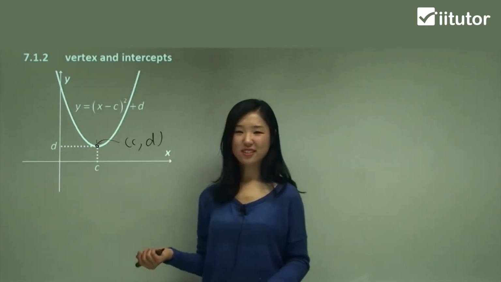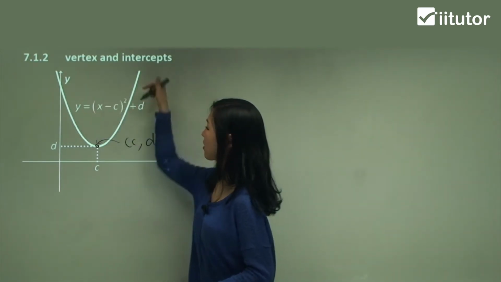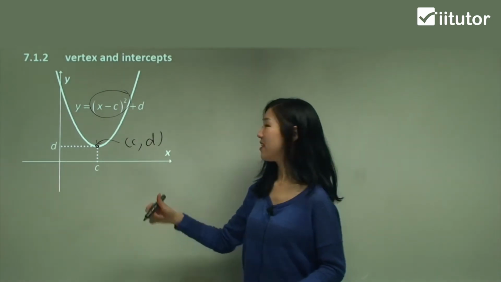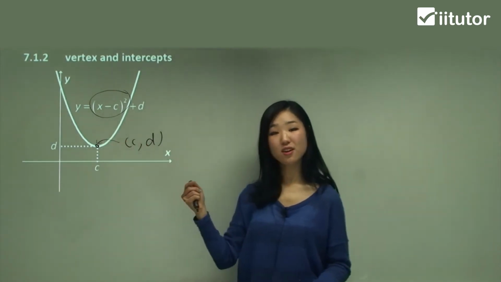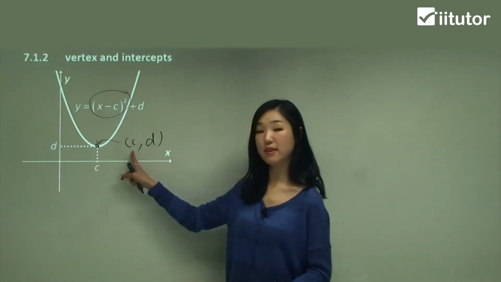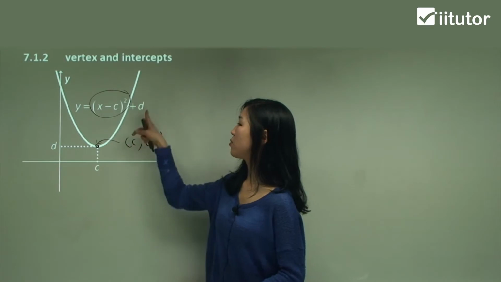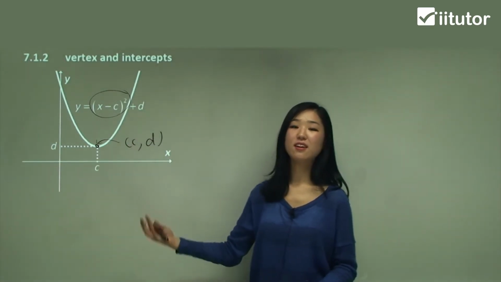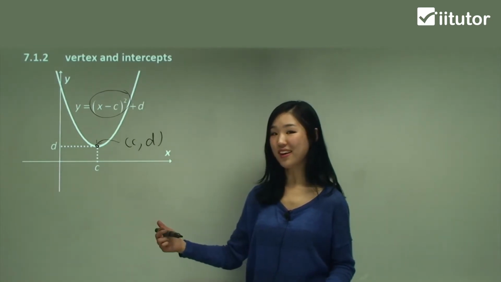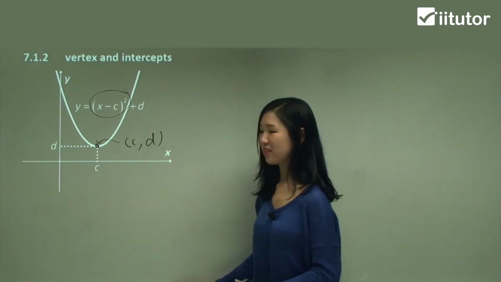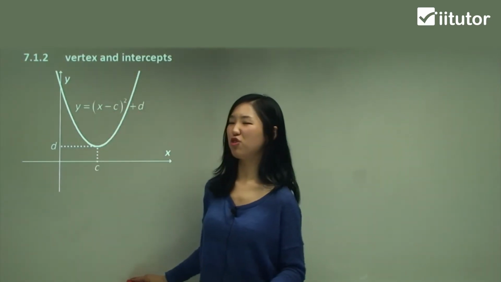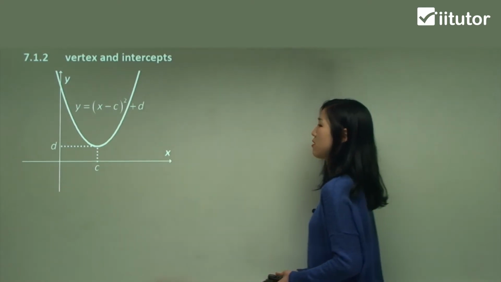So what I'd like to do is look at this part for the x coordinate of the vertex. See how we've subtracted c, which is going right by c, the positive direction, so it becomes c as the x coordinate. And because we're lifting up by d, we're adding d, so the y coordinate is just d. So the coordinates are (c, d). Hopefully you get what I'm saying there. Have a good look at that one. It's not too bad, just a little bit more confusing than the previous one.